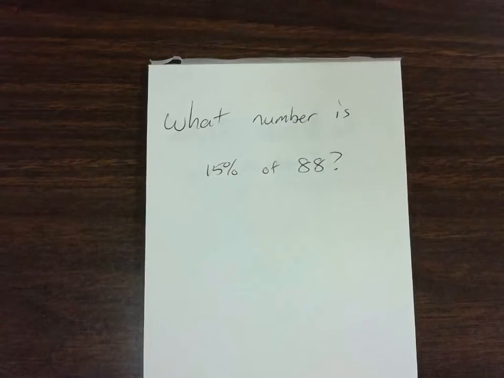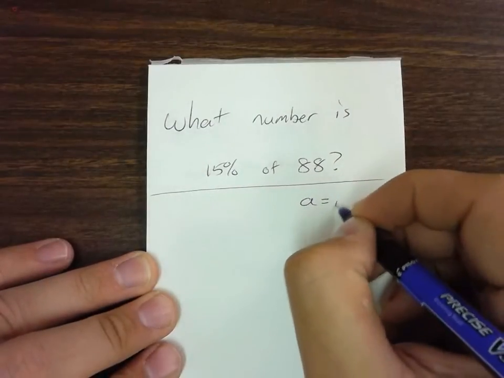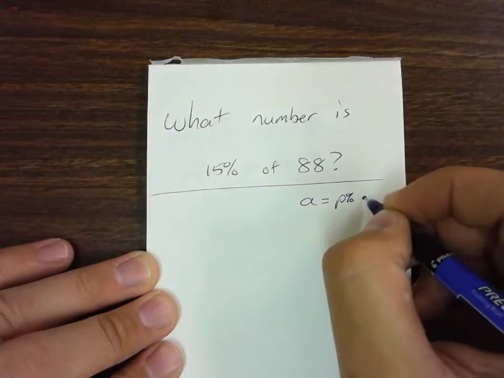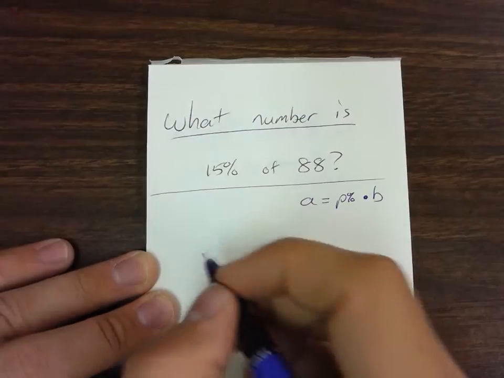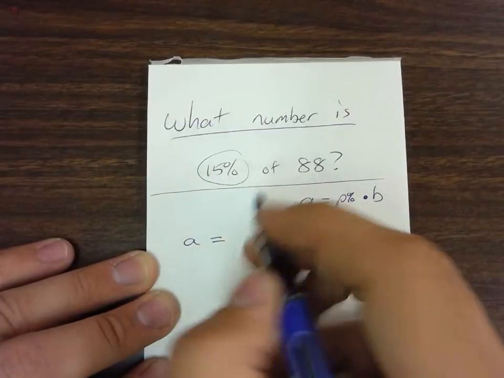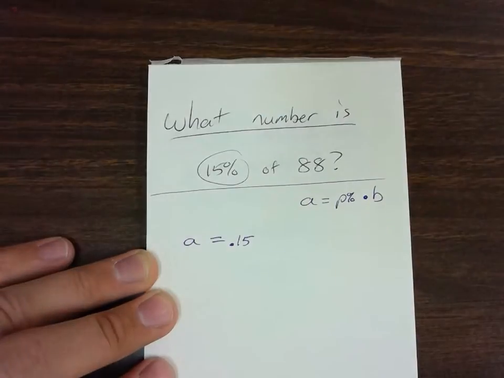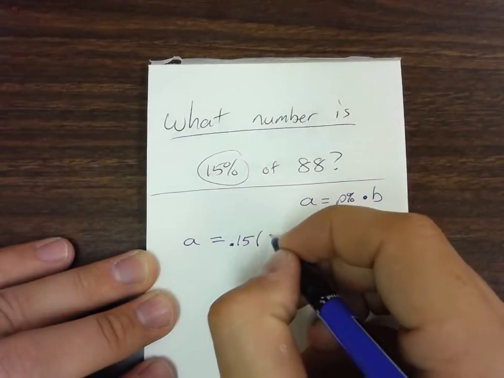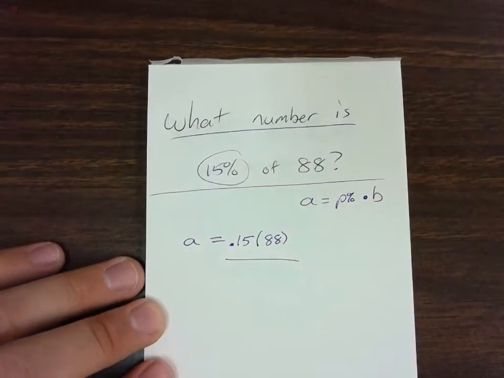What number is 15% of 88? So, let's just get the percent equation down. Part equals the percent times the base. So what number is means that's my part. I don't know that. That's going to stay an A or an X. It's your choice. It's going to be 15%, so we have to divide by 100. That's 0.15 of 88, which means we're going to multiply by 88. So this is probably the easiest way to go. All I have to do is calculate that.